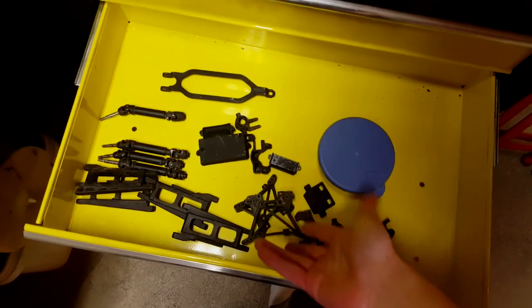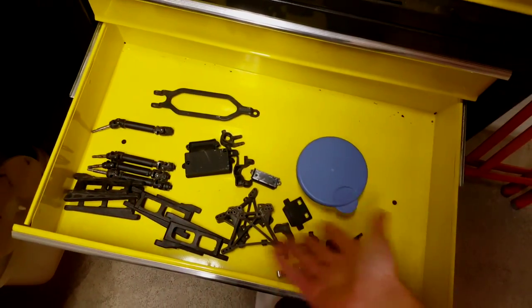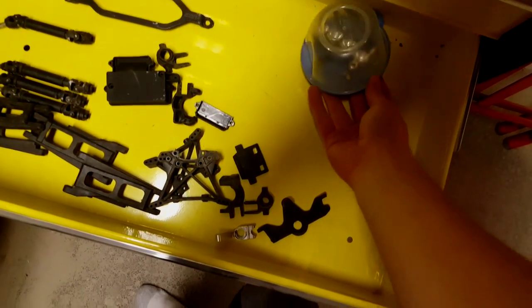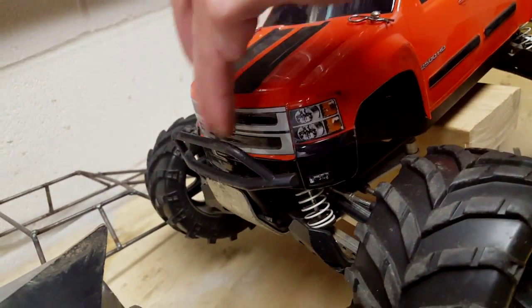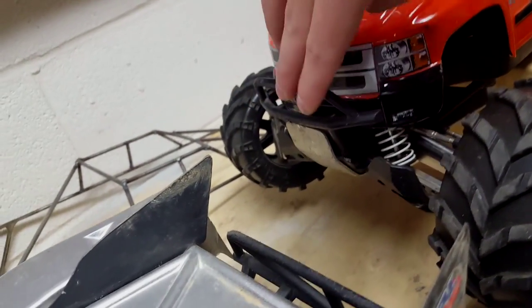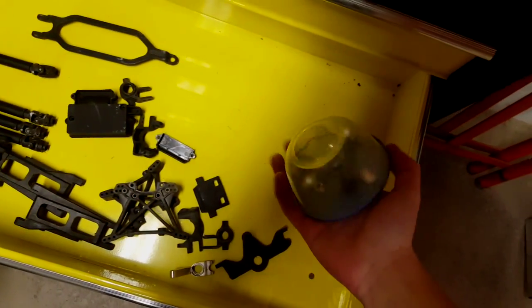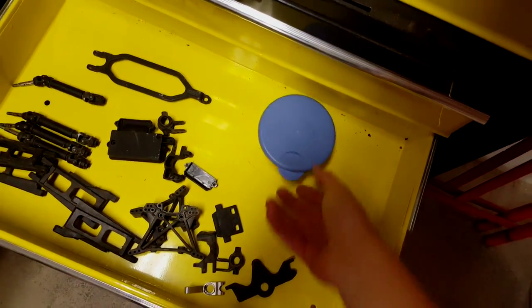Here's all the parts from the Stampede, all the original parts, because all the upgrades are on it now. Can't have both on, of course. And here is a light bar for the Stampede. One in the front. Two of the lights went out because the body rubbed on them and constantly broke the wires, so it was only two lights on, two lights off, and it looked bad. So I took it off. It's pretty much shot, but it lasted for a while. It was 15 bucks. I kept hold of it in case I ever did some wiring to fix it. But other than that, that's it.